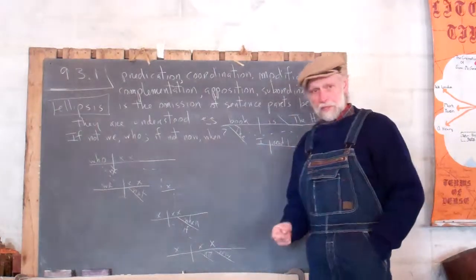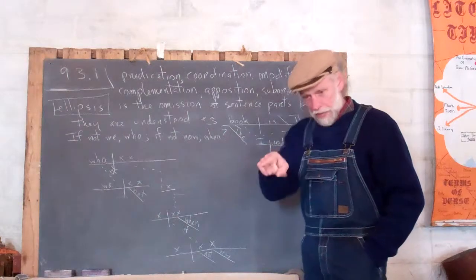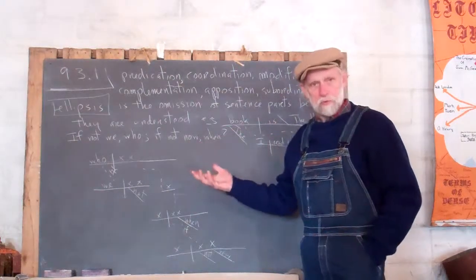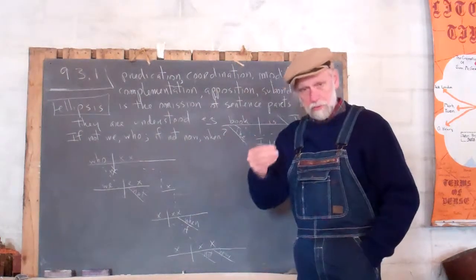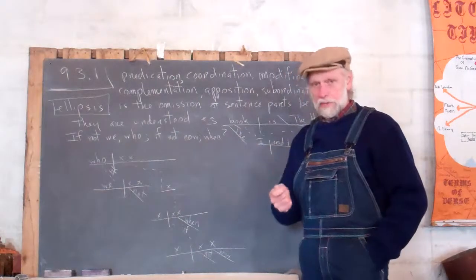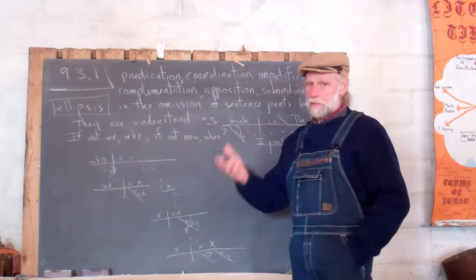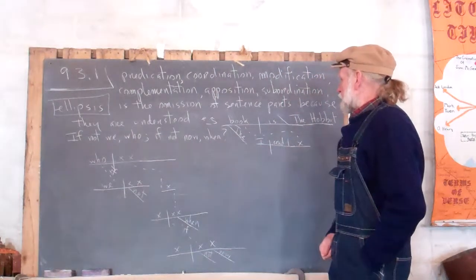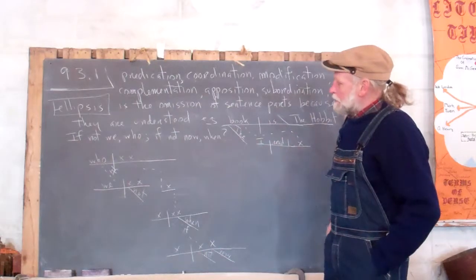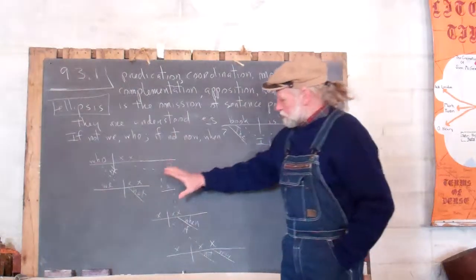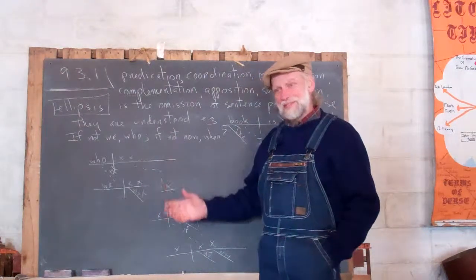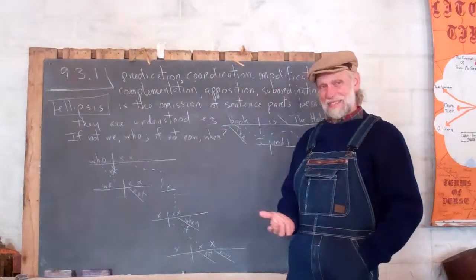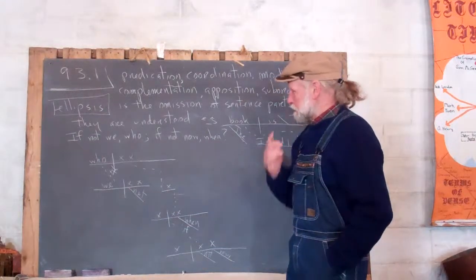But to analyze that, what you do is you put an X for the omitted items. Just like I recommend you do in a command. If I say stop, I say use this. You understand that you are the one who is to stop. I don't like the parentheses being used that way, as some teachers will do with this. Anyway, that's ellipsis. Now, I've got probably the most extensive example of ellipsis I can think of offhand in the English sentence.